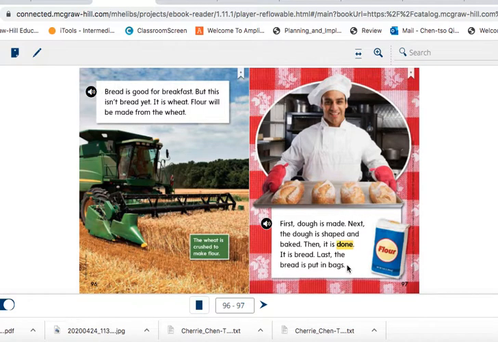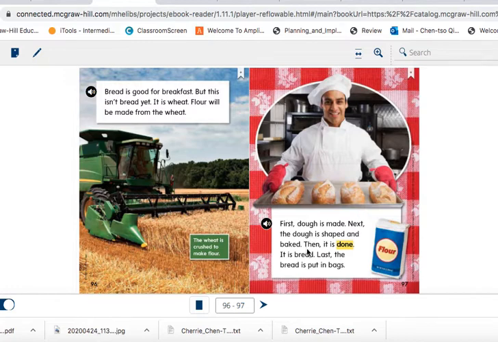So I can make a sequence chart based on what I read, because I already see those sequence words in the book: first, next, then, and last, right? However, I want to include the step of how the dough is made, because this is explaining to us how the dough is made, right?